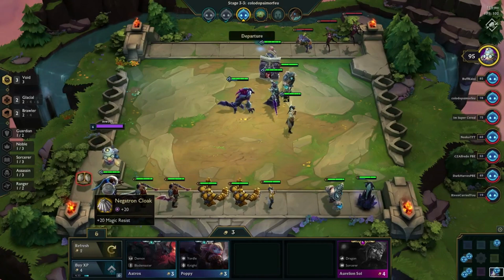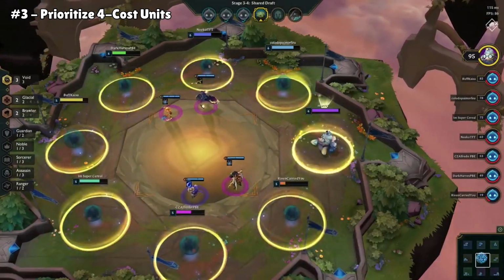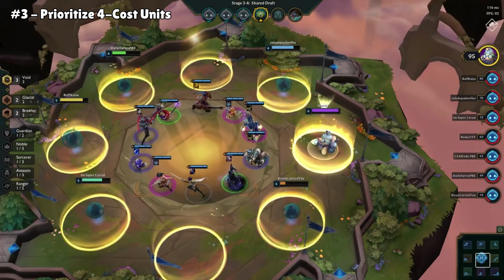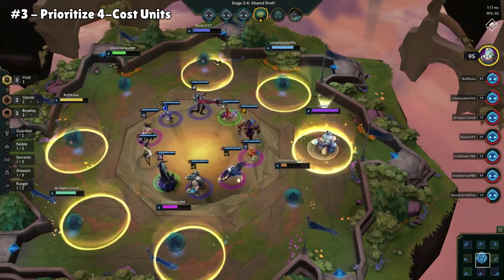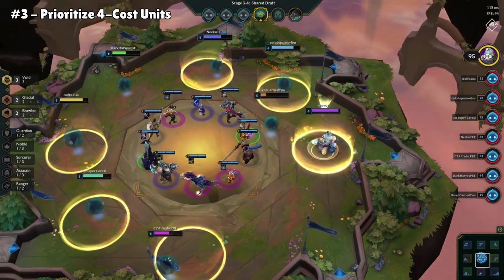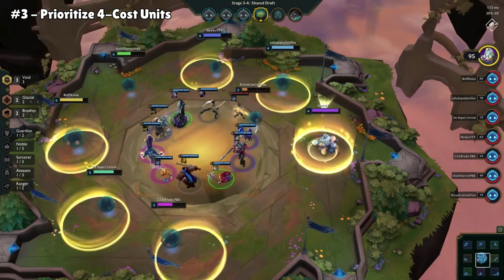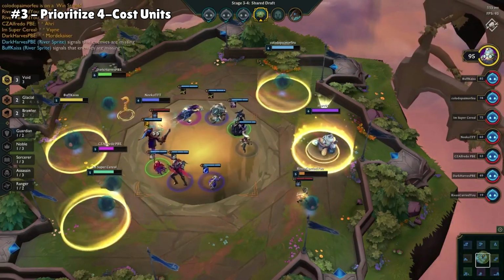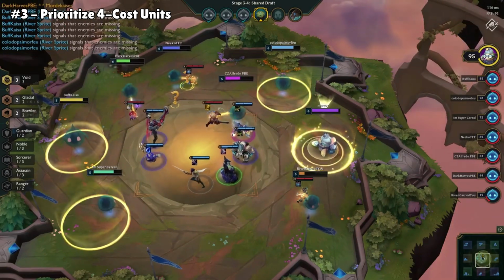Anyways, from there, our third tip is to prioritize four cost units, as they are extremely important. This is because they're relatively easy to get to level 2 and still have great effects on power spikes. They're always important to consider, but even more so if they work decently into your synergy. Some of the best current carries of the entire game are Brand, Draven, Akali, and even Aurelion Sol. They're obviously not the only ones when it comes to standalone champions.